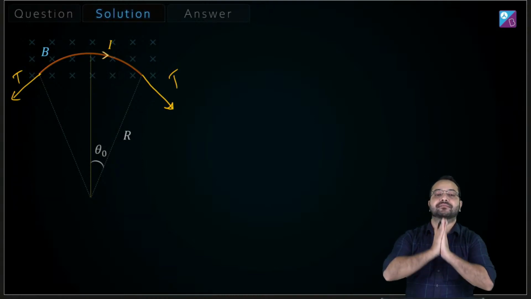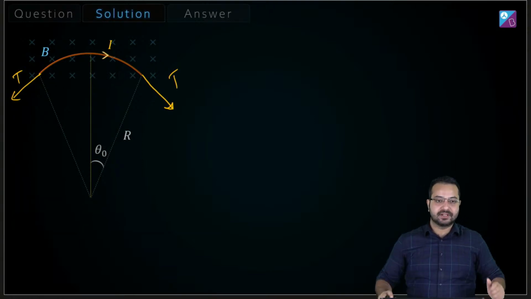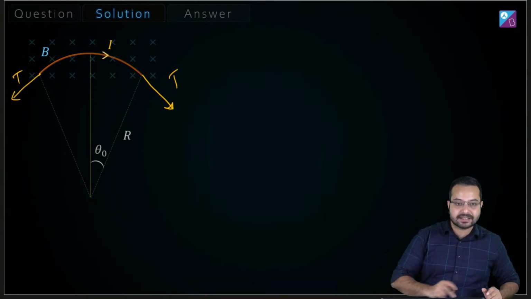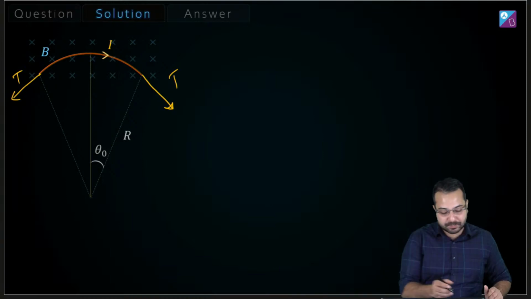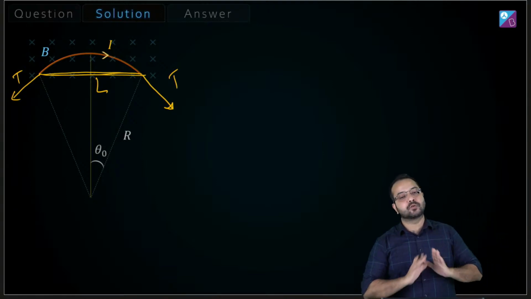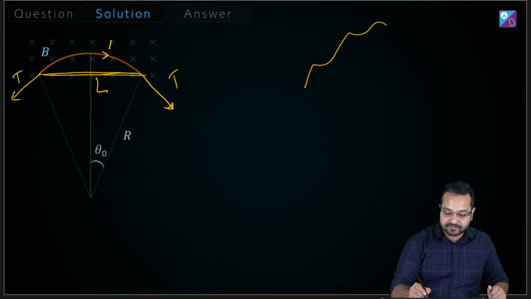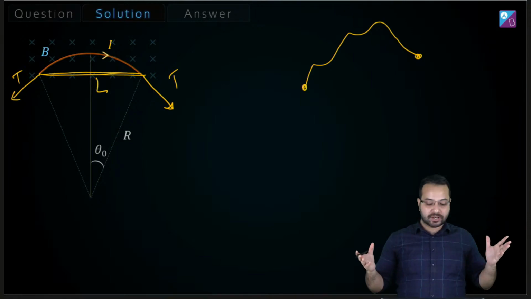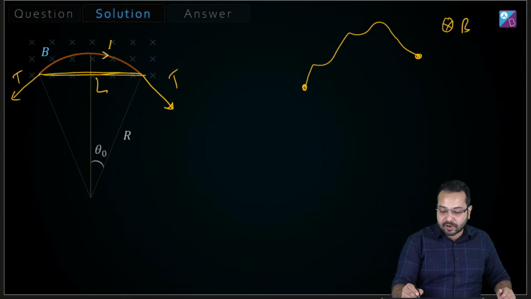So we have some disagreement over here. Captain Jack Sparrow is saying the arc length, and Shubham is saying the displacement between P and Q. So Shubham is saying this distance is going to be L. And Shubham is absolutely right. Alright, so listen up guys. If we have a wire of non-uniform shape, a wire of arbitrary shape, and it is in a uniform magnetic field.